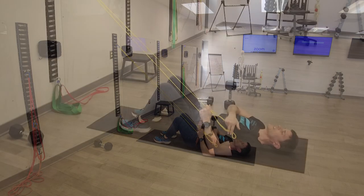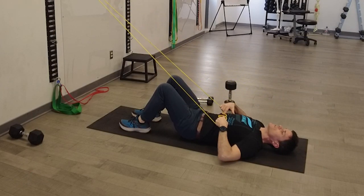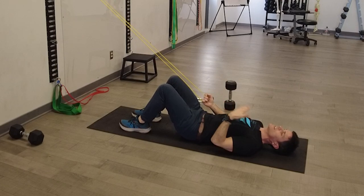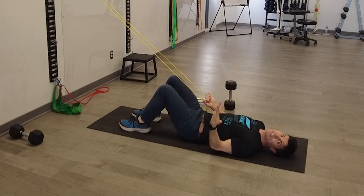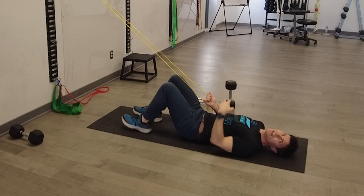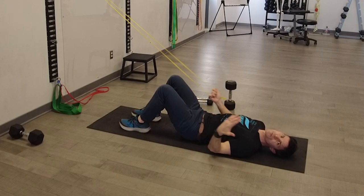Both on the superior section as you bring the arms down and on the inferior section as you bring it up. Both of those muscles interact with the ribcage, asking it to overwhelm the abdominals — and that's what you're trying to stop or inhibit. You're trying to control that so that the drag of the tension of the shoulder joint by way of the linkage of the pec doesn't distort your trunk, because you have proper stability and fixation from your abs.